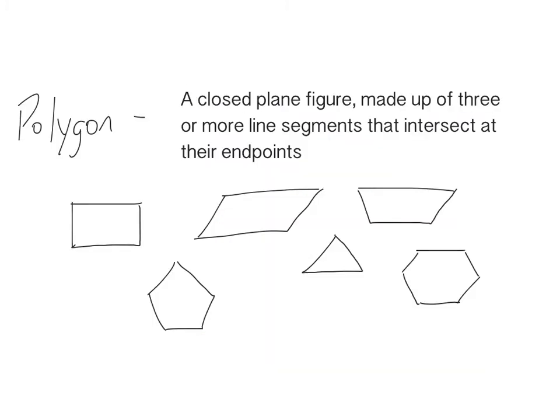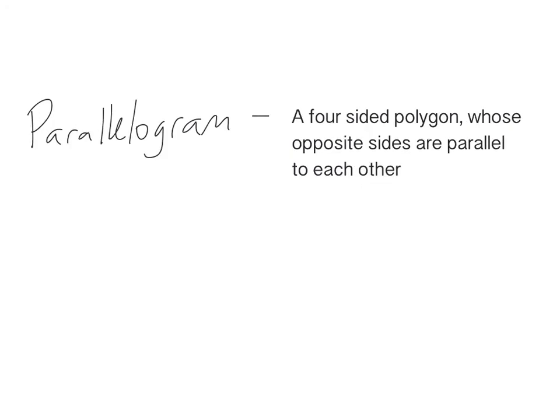Alright, so first let's talk about polygons. So what's a polygon? Polygon's a pretty general term, and it means a polygon is a closed plane figure. You notice all these shapes down here, I don't have any openings in them unless they were little errors in my drawing, but none of them look like that, right? That's not a polygon. So a polygon is a closed plane figure made up of 3 or more line segments that intersect at their endpoints. So we got rectangles, parallelograms, which we're talking about today, trapezoids, pentagons, triangles, hexagons, octagons, and so on and so forth. It keeps on going. Those are polygons.